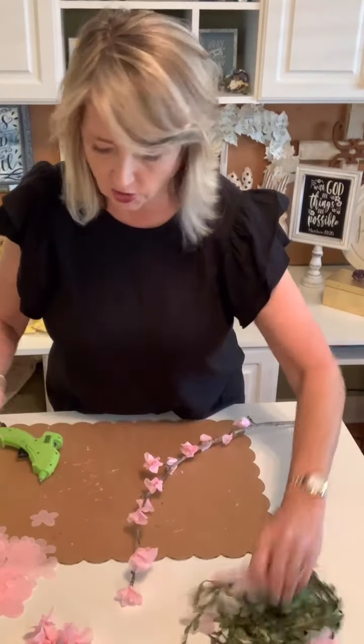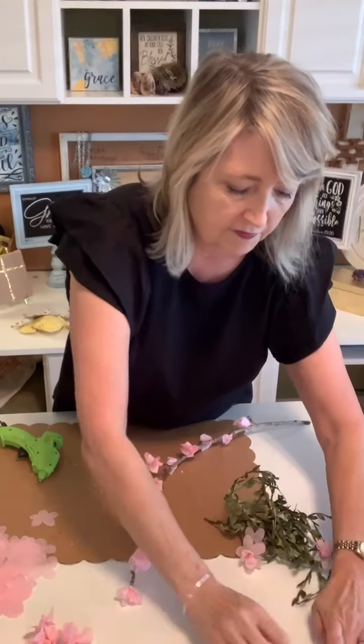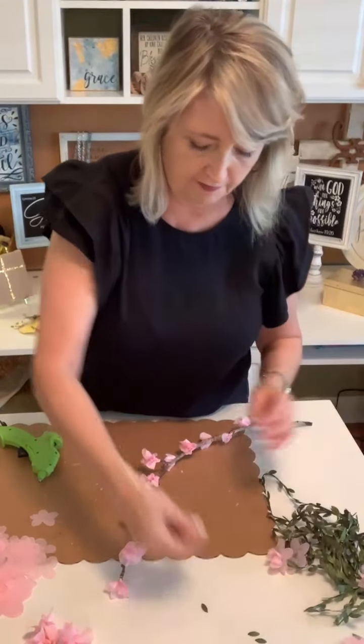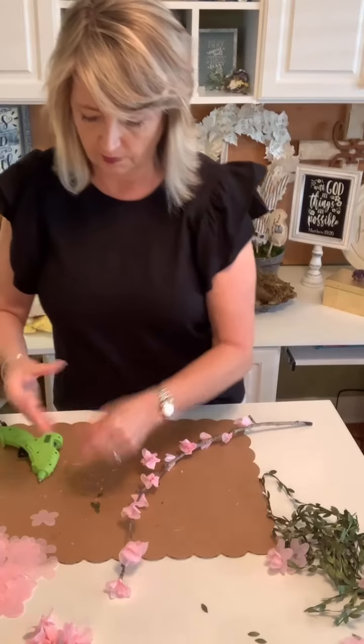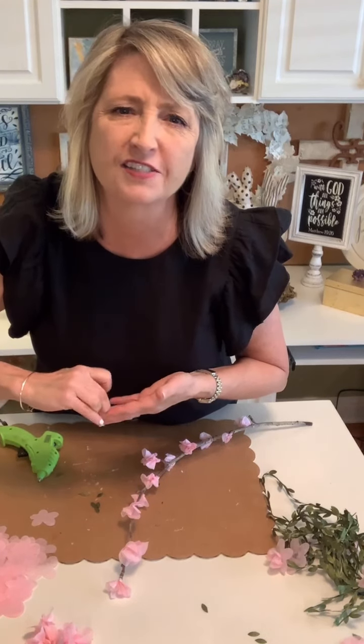Okay, so then I took some of this ribbon and I cut off a few little teeny tiny little leaves here. Get the glue off my fingers first. What do you guys think? Oh my word, look at all those stars. Thank you guys so much.